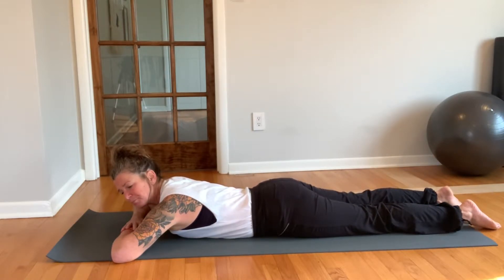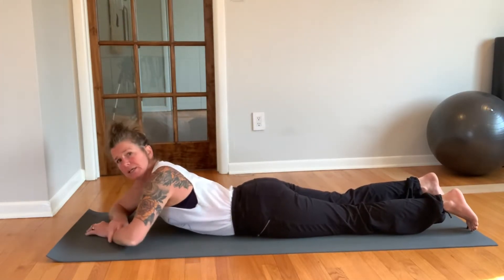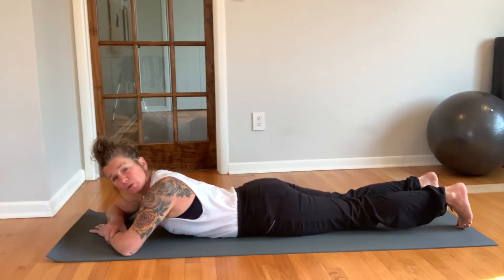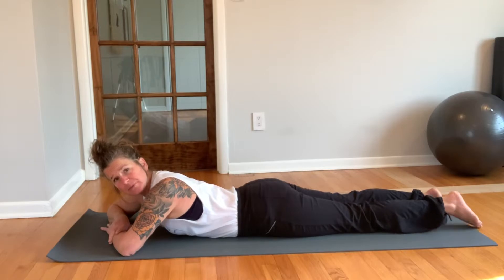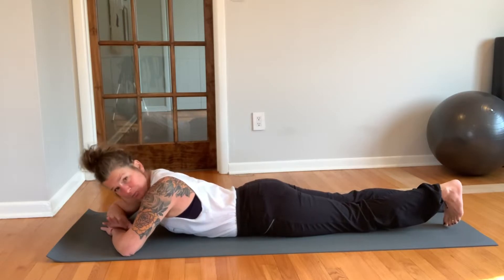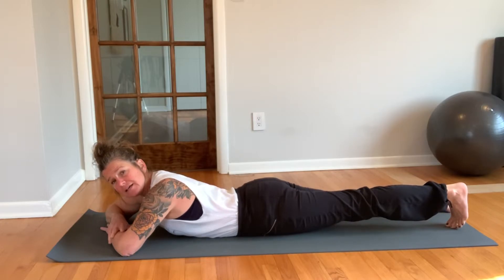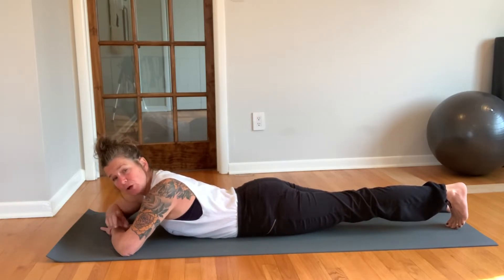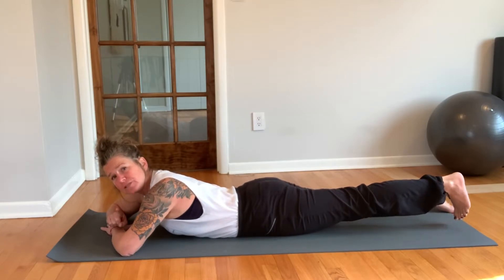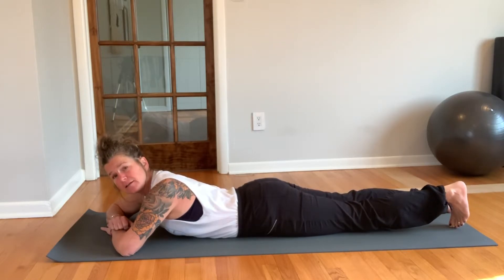Now let the glutes go — let's try to fire them. All we're gonna do is leave your thighs down on the floor, keep the knee on the floor, take one of your feet and take it into dorsiflexion. You're gonna feel your big toe on the floor with a bend. Now drive the heel to the wall behind you, let the leg lift, hover that thigh from the floor, and hold it there. Feel the glute squeeze a little bit to hold the femur bone suctioned in that hip socket. Now try not to let the leg shift — point the toes out, then bring the toes back, and lower the leg.